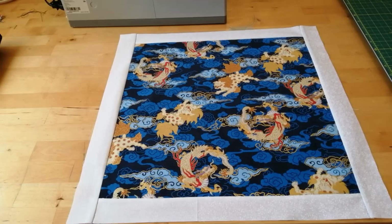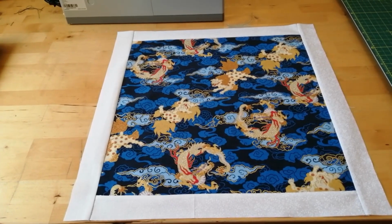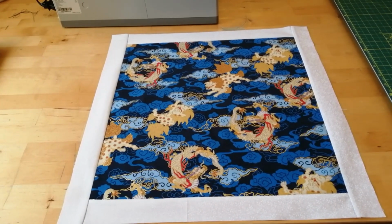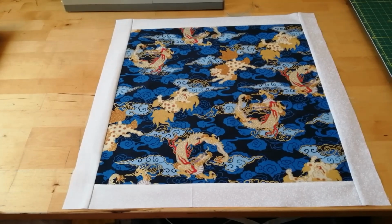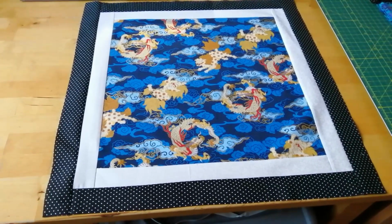Well, I've just sewn the 1 3/4 inch strip around the dragon piece, and it does look a little bit stark at the moment, but I'm just going to add the spotty border to that, and I think when you see it within the whole scheme of the quilt, it'll balance out. It won't look quite as stark, I hope. Well, that looks much better. It's like a picture framed.